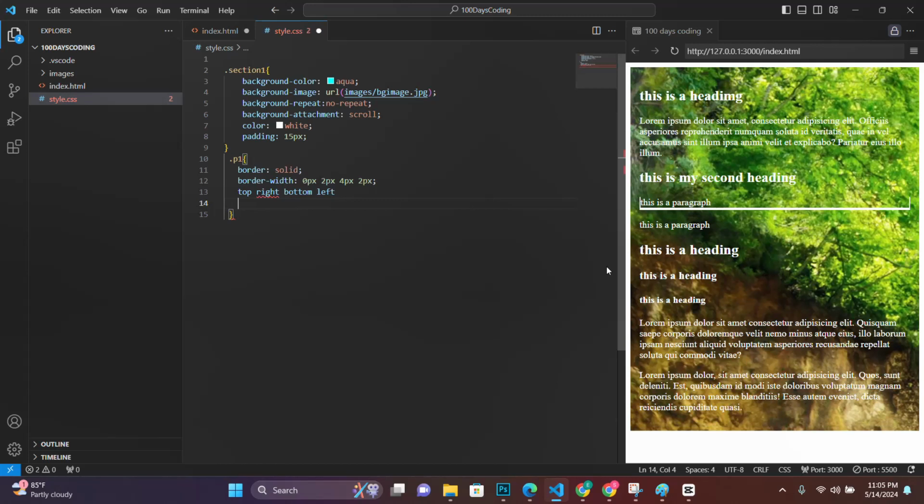Try to do an external linking to your HTML file using CSS. And then from your HTML file, create a section, maybe a Euro section or any section, and have about 4 header tags, maybe from H1 to H4, and 2 paragraph tags.